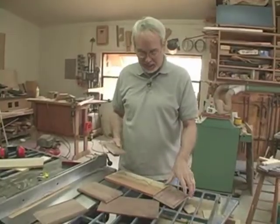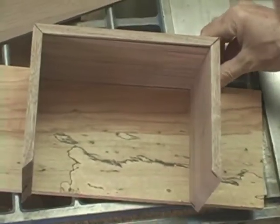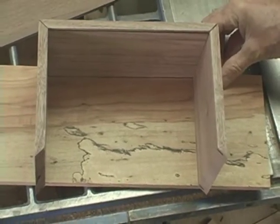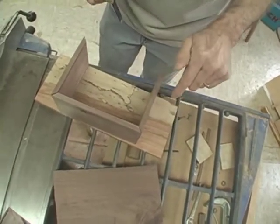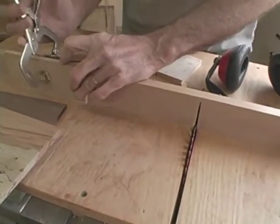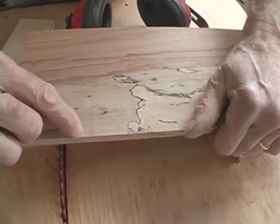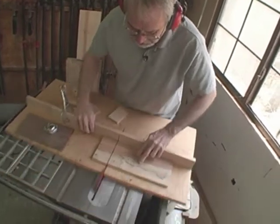If I want to see how that panel is going to look within the perimeter of the sides of the box, I can just kind of do like this and get an idea of exactly where I want to make those cuts. I kind of like that. I'll make a little mark right there that will tell me where I want to cut. And then I'm going to set my stop lock at 7 and 11 sixteenths. My mark was made from the inside part of the box side, so I want to cut just on the outside of that.